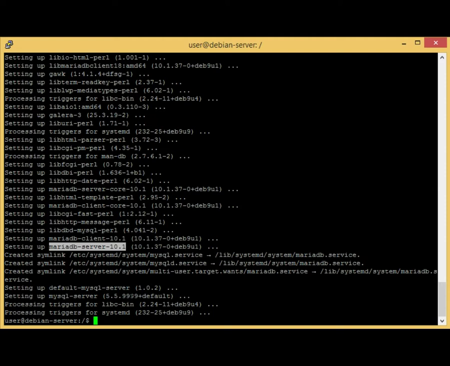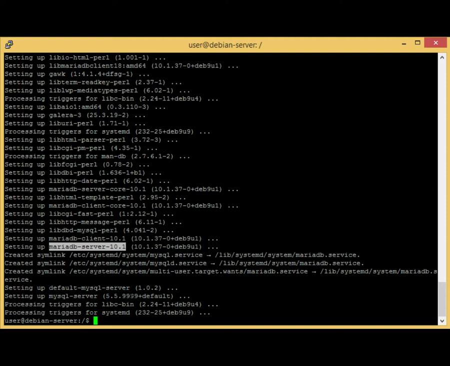MariaDB actually is somewhat of a fork of the MySQL server because the company named Oracle bought MySQL and they continue to manage it and maintain it. But the creator of MySQL didn't like the direction they were going. And well, the nice thing about Linux, when the source code is open source, anyone can create a fork of the original software package. And so that's what they did.